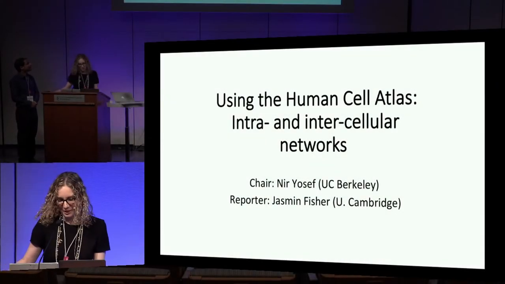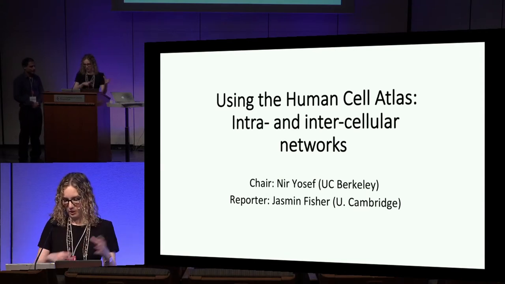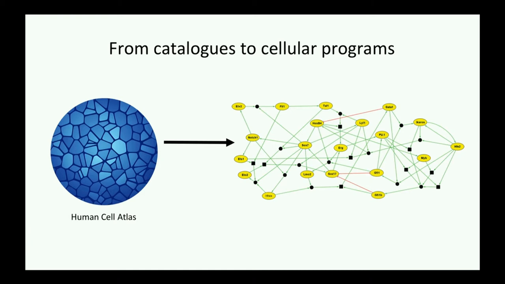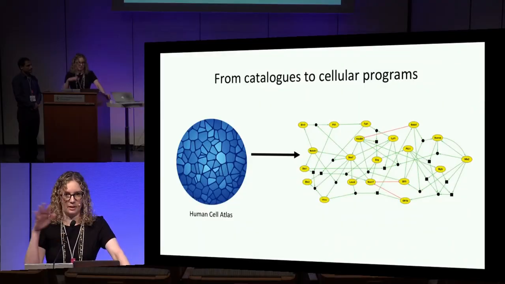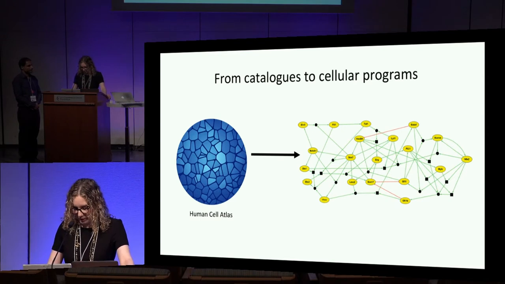The discussion covered networks and how this fits with the whole consortium. Starting at a higher level, we talked about water networks and why we need them. When talking about networks, we can think about nodes representing genes, proteins, and transcription factors, but also networks of cells — each cell has its own network, and then communication between cells at the tissue and organ level. There was also discussion about semantics.